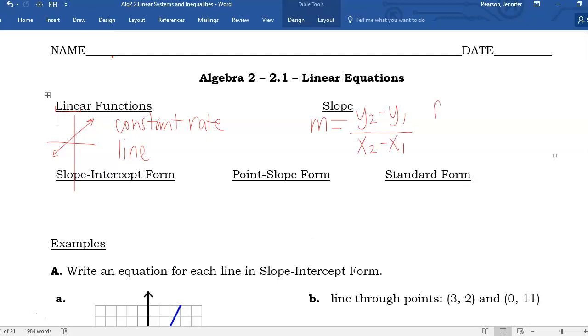Sometimes we say rise over run, rise being how much it goes up and run being how much it goes over. Vertical change divided by horizontal change. That can result in a negative number too if you're going down every time you move over, but we'll get some examples of that in a second.